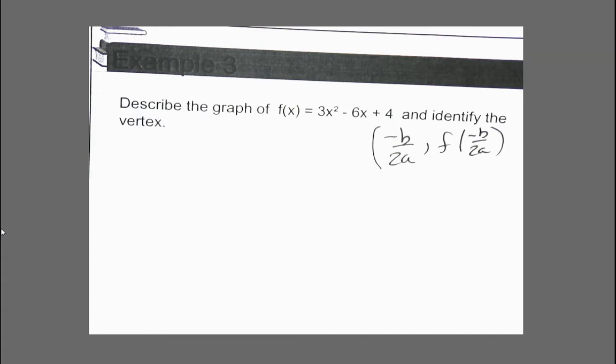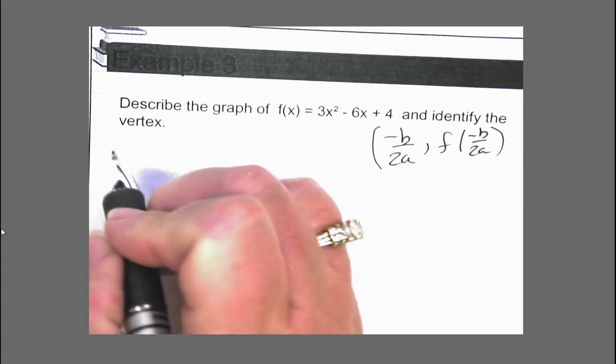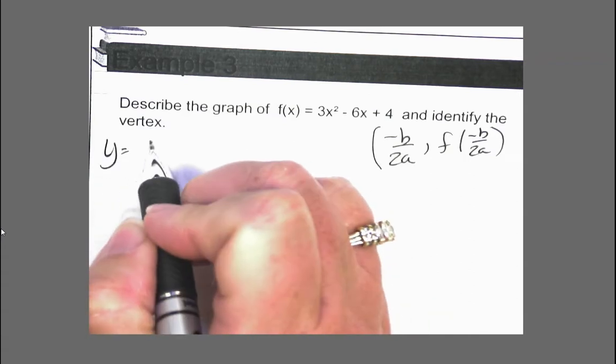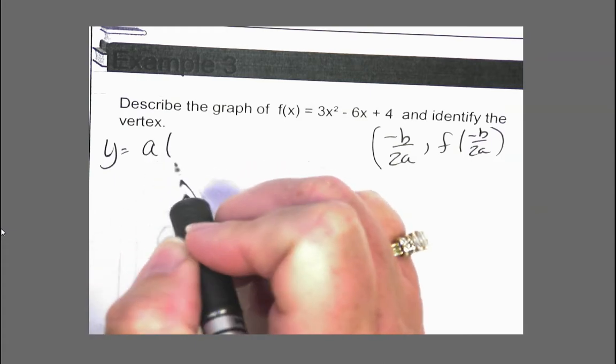But here we are, complete the square. Does anybody see a problem with this one? That's why I want to do completing the square on this one. There's a coefficient in front of it, and you can't have that. When we solved it, we just divided everything by 3, correct? We can't do that so much because we're not solving anymore. So we just have to kind of deal with it. So we know the formula for a standard form of parabola is what? x times the quantity what?